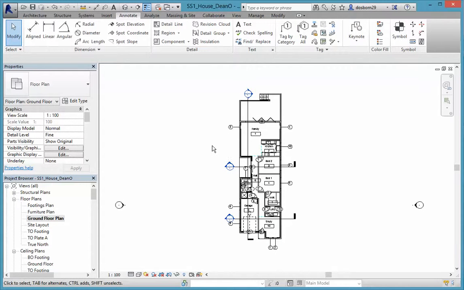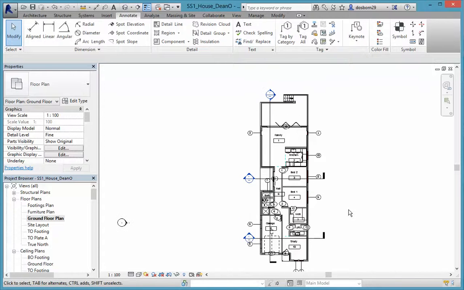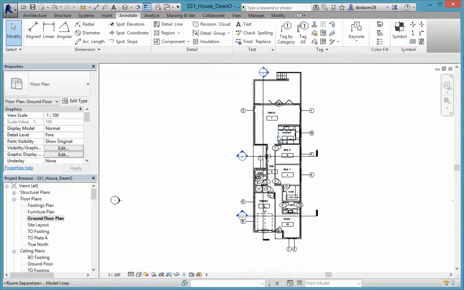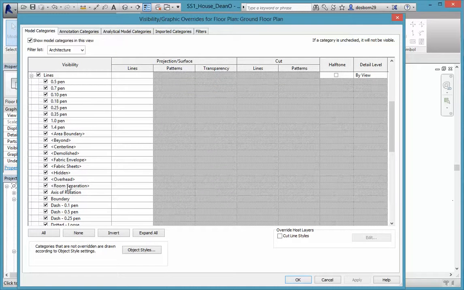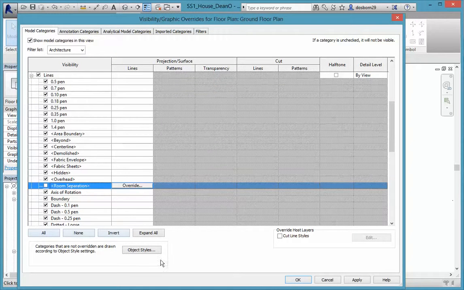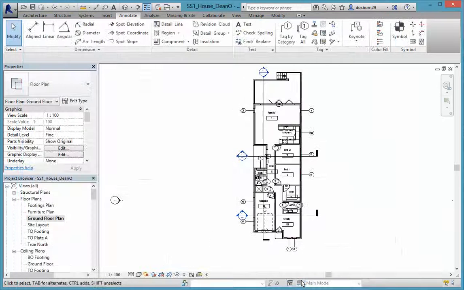dimensions in. One of the other things I just noticed on this drawing is, remember we put in these little dividers to isolate the different rooms, and they're coming up light blue there now. I think I might also just make those invisible. Remember it was in lines. If we click on the down arrow, come down to room separation, we can just turn that off and okay that, and we've got that out of the way as well.